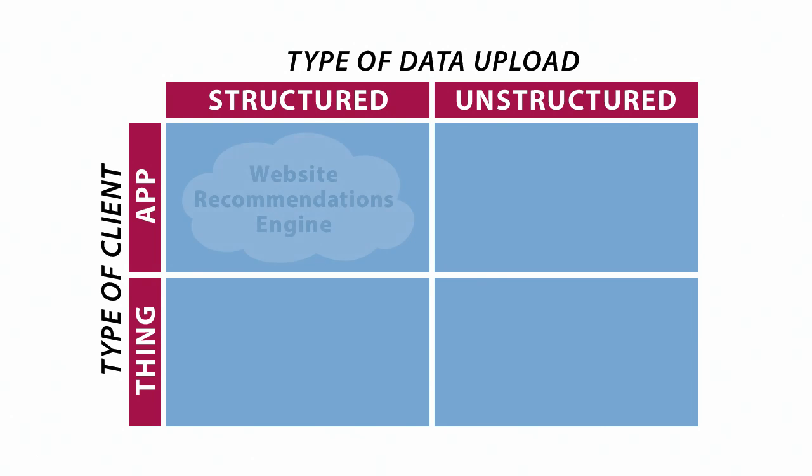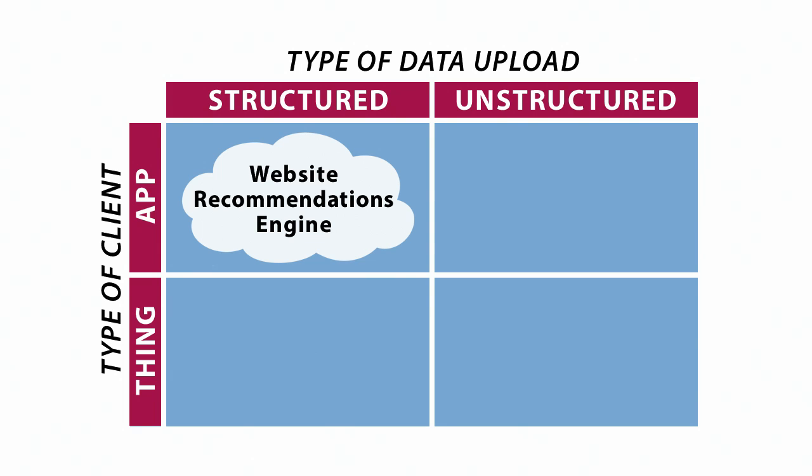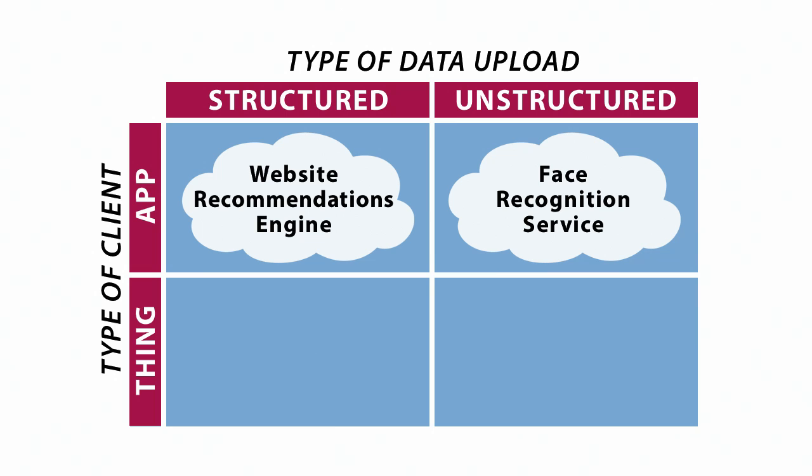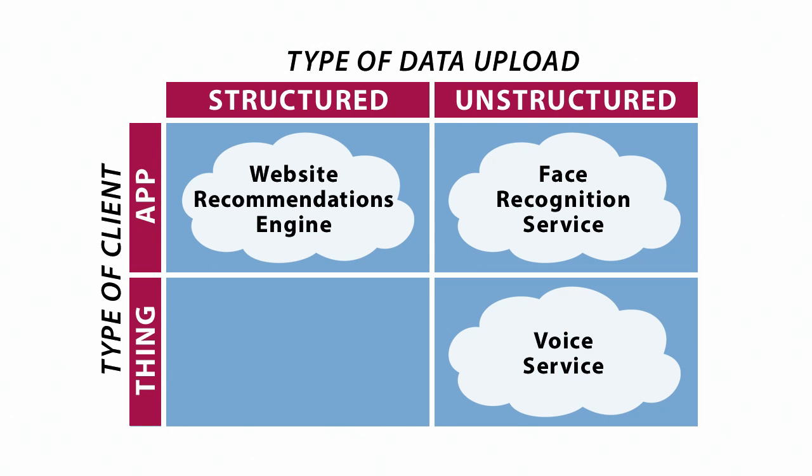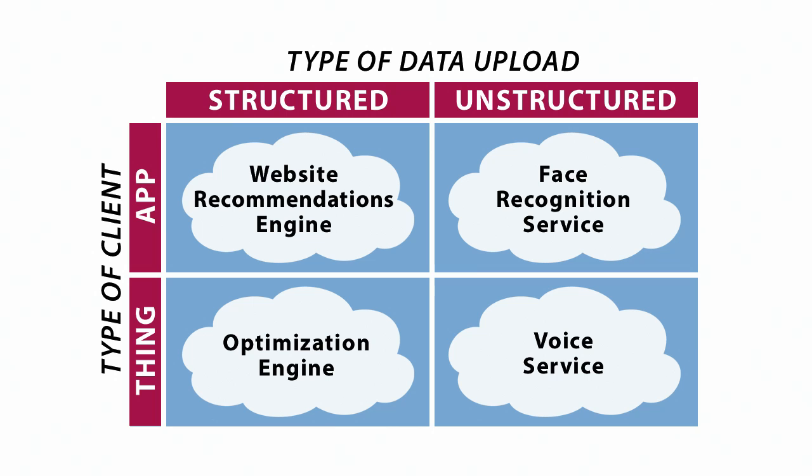To provide some examples, a cloud AI recommendations engine may be plugged into an e-commerce website where it can learn from previous customer transactions and present visitors with optimal purchase options. Meanwhile, a face recognition service may be accessed by a web page or a standalone software application. Thirdly, an AI voice service can allow a smart speaker, home automation system, or even an automobile to upload a stream of audio data that is transformed into a meaningful command or question response. Finally, an optimization engine may receive a mass of sensor data and use it to improve the functioning of a water treatment plant, an electricity grid, or even a whole colony of things, such as a fleet of delivery vehicles.